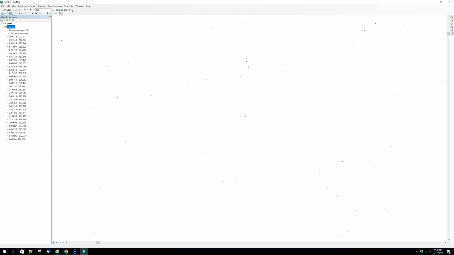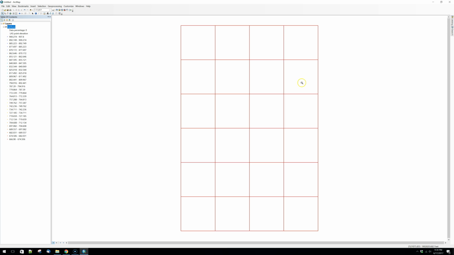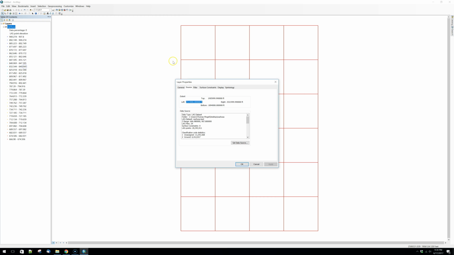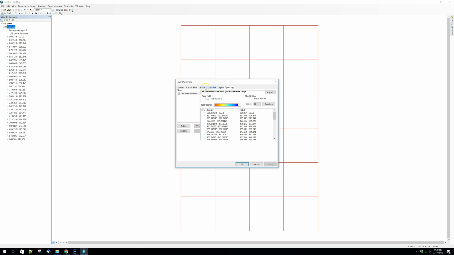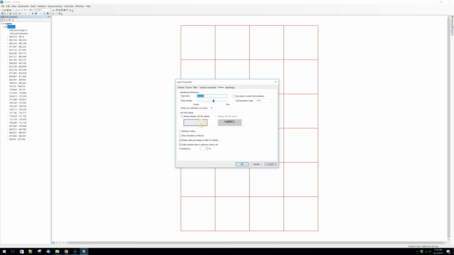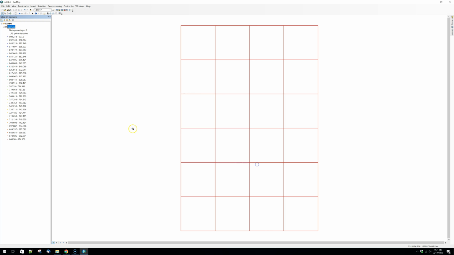We're going to go back and view that at its coarsest resolution. And just to take a look at the symbology here, this is where under display, we can do things like say always display the LAS file extents. We can label them, lots of different things that we can do here. So one of the things that we're likely to want to do is convert all of those points to a ground surface. So I'm going to zoom in here just one more time on this upper left tile.